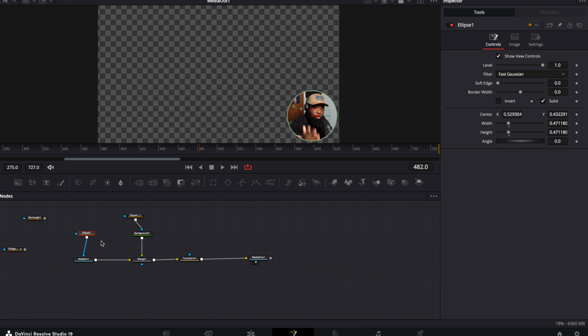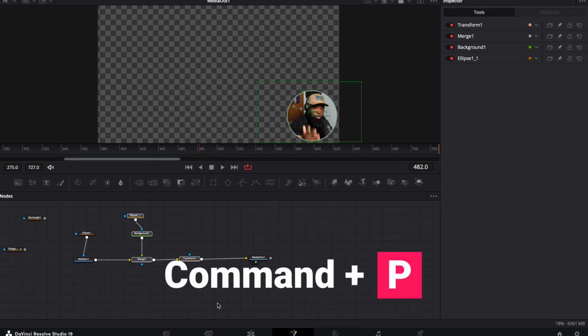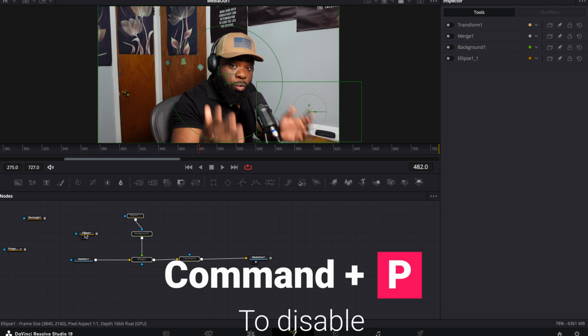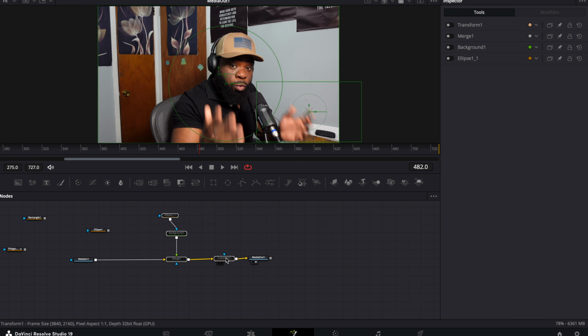Okay, so I'm going to show you how I set that up, but I'm not going to go into detail and explain everything here. So you also want to take advantage of using a node. All right, so let's disable all of this. Okay. Now let's still keep this. Okay. Let's move this apart.